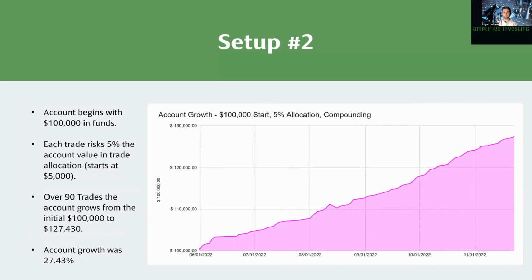Well, when you compound, you're obviously going to potentially make more money. Losses hurt a little bit more because you lose a little bit, but as long as you're doing it smart and you're not over emphasizing risk, it is manageable.